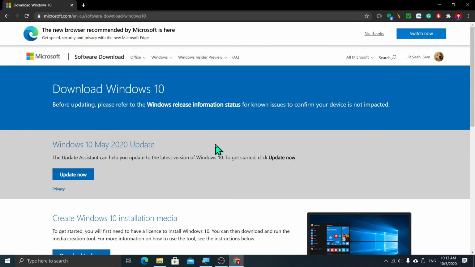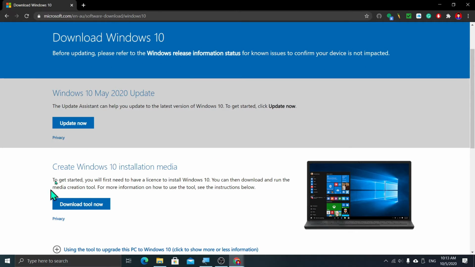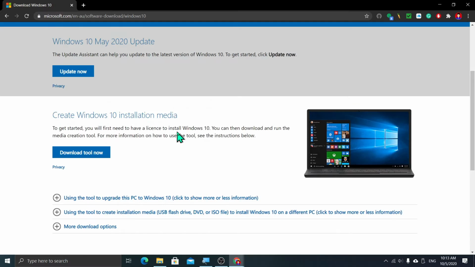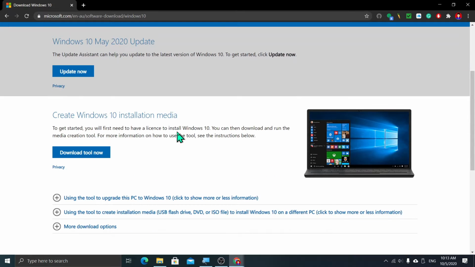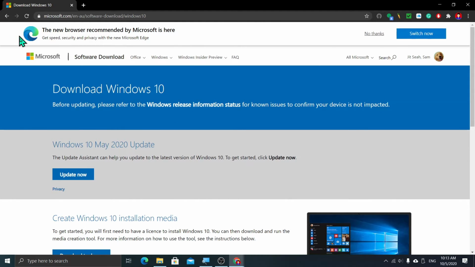So in this case, to get an ISO file for Windows 10, you would have to go to this website. I'll link it in the description down below. But if you go to Google and type Windows 10 ISO, you'll be able to find it as well. There are a couple of options here. For this Windows 10 ISO, you have to download a tool which helps you create a USB media file, which is the ISO file. So right now I'm just going to get right into it and show you how you can do it.